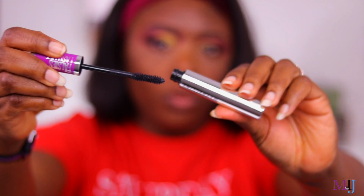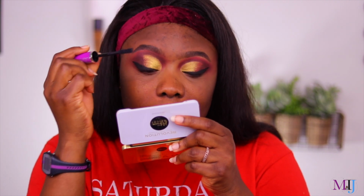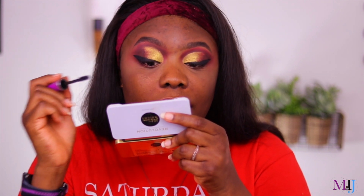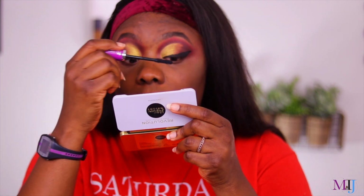Cute. Let's open it together. Oh, that is huge. That's a huge wand. All right, if you don't know, I don't really have lashes. Do you know what I mean? You probably won't be able to see past this huge liner, but it gets to the base, and you still can't see my lashes, but best believe it's combing the hair like it's in the base. Whoa, it's nice, but I'm not really a good judge of mascara, to be honest with you, because I don't really have a lot of lashes, but it coats my lash from the bottom up and kind of gives me that little curl, and you can't see it, but it does. I like it. All right, I'm gonna go ahead and apply lashes now, and I will be right back.